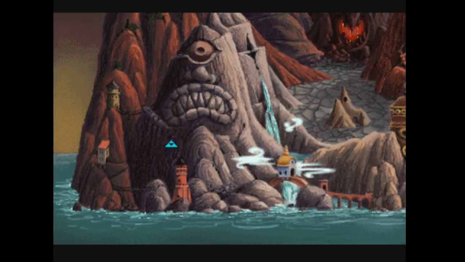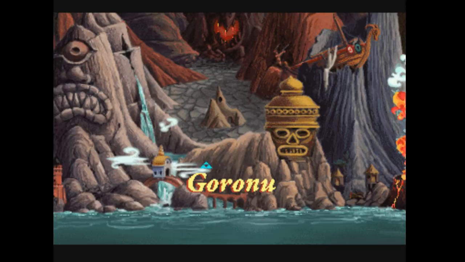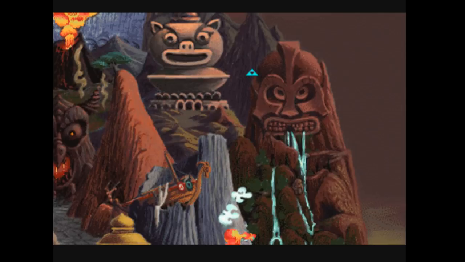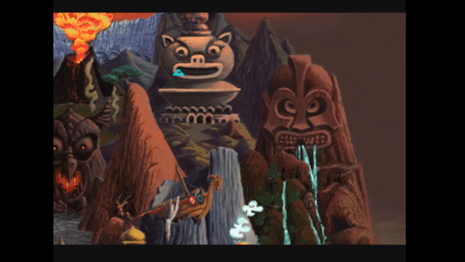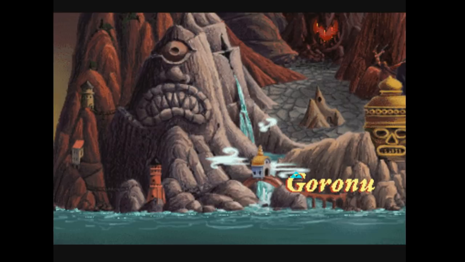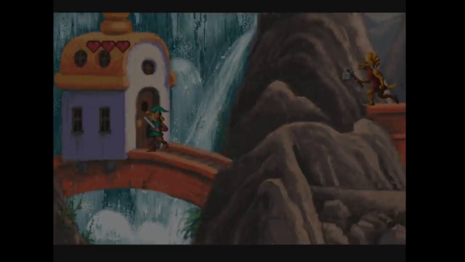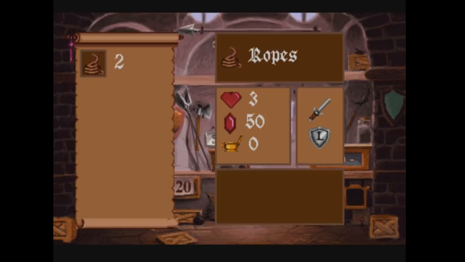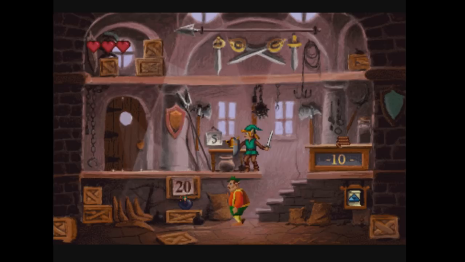Alright, I'm done with that stage. I'm gonna move on to, well, that's where I was. That's a Lazalfos. I'm not sure they'd look like that. I guess I'm too familiar with the Ocarina of Time green lizards, if that's what you're referring to. Alright, is there anything else I can play here, or we'll do this level one more time. Maybe I got a bomb or something? How many rupees do I have? 50, alright. I'm gonna save rupees, okay? Can I get some lamp oil? I'm not sure what that does, but I'm sure it's something.